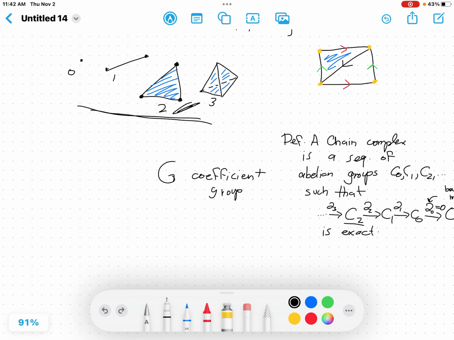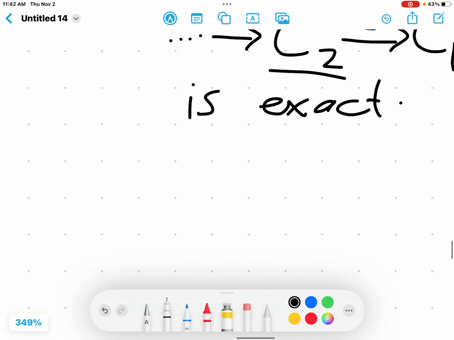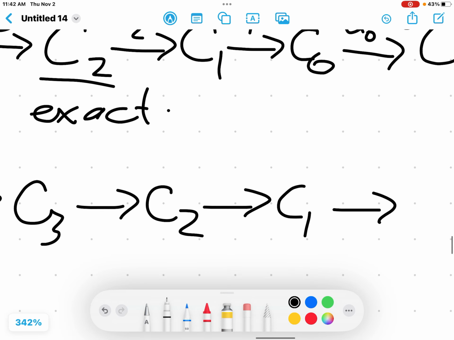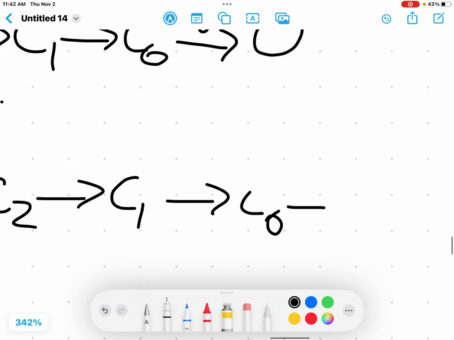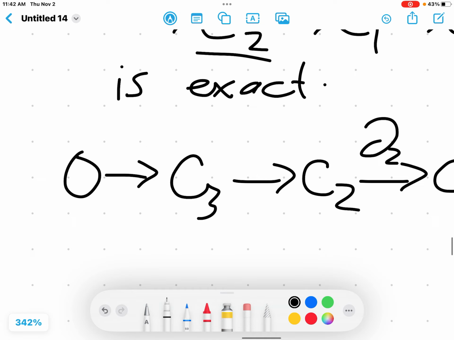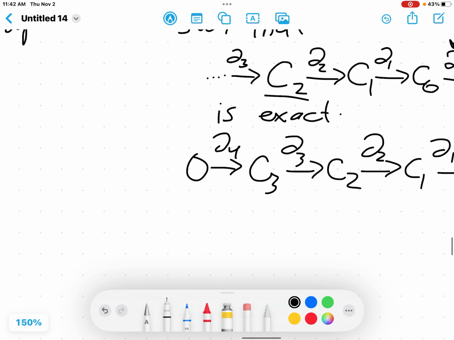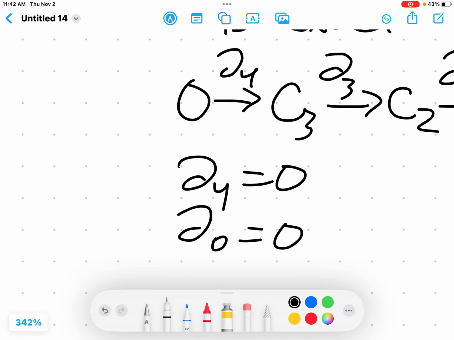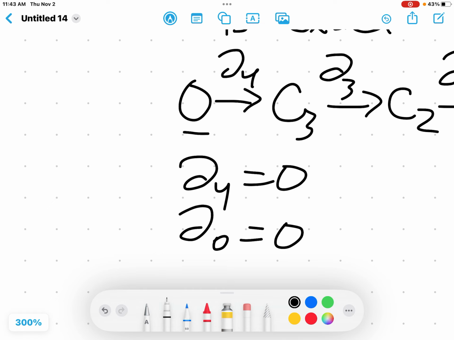All right, so if I have three simplices in my space, then this would extend to a different sequence. So it's 0, C3, C2, and C1, C0, and then to 0. Del 0, del 1, del 2, del 3, and then del 4. And del 4 is 0, and so is del 0. Both these are 0 because what we're doing is just embedding the 0 group into C3, and really the only image it can take on is just itself inside C3.